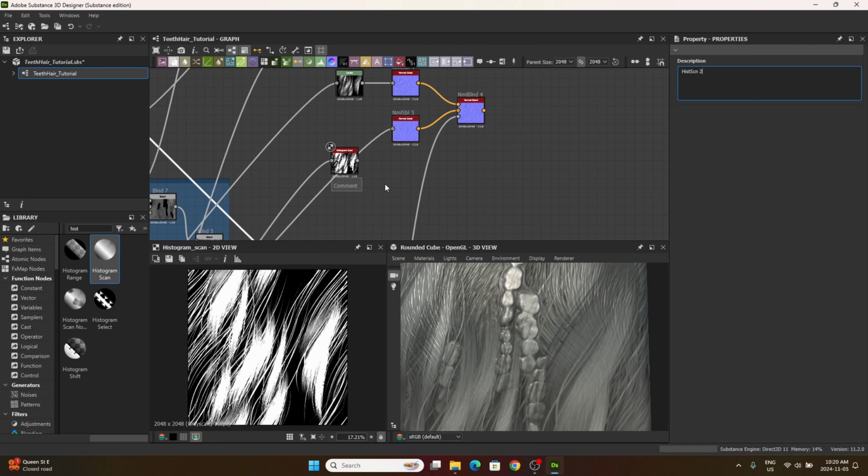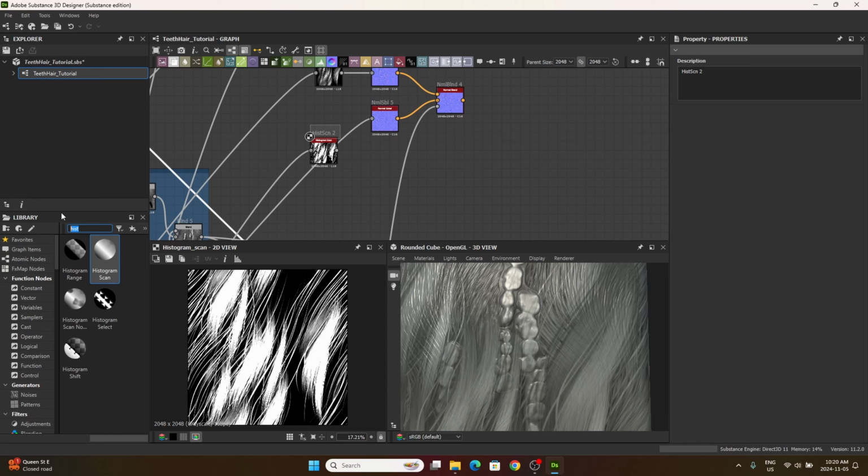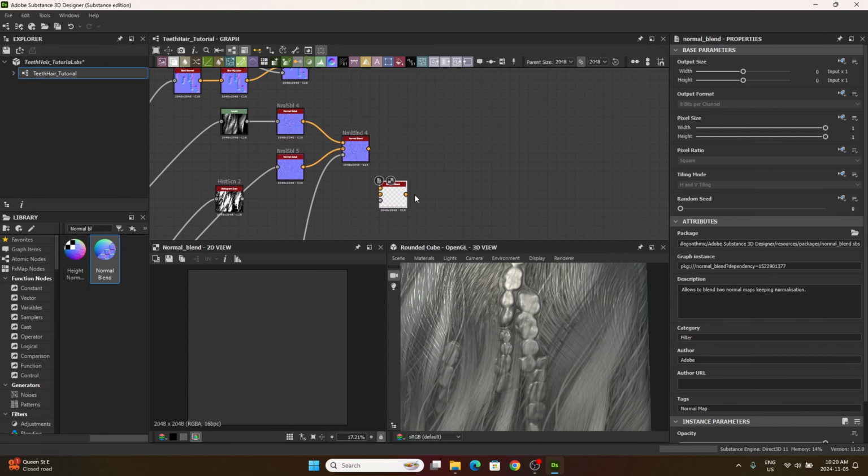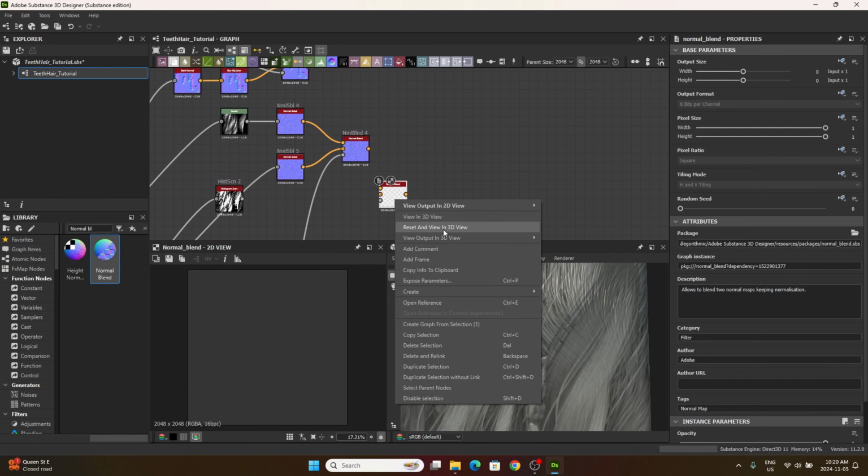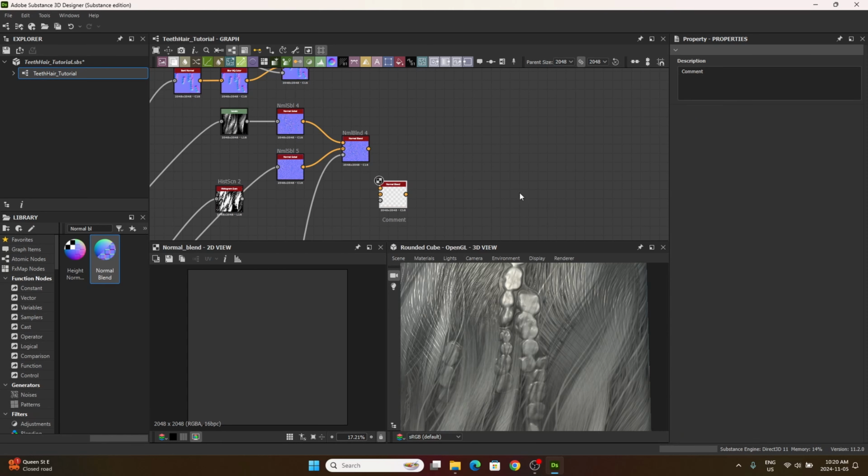Histogram scan 2. And now one more normal blend, which I'll right click and call normal blend 5.